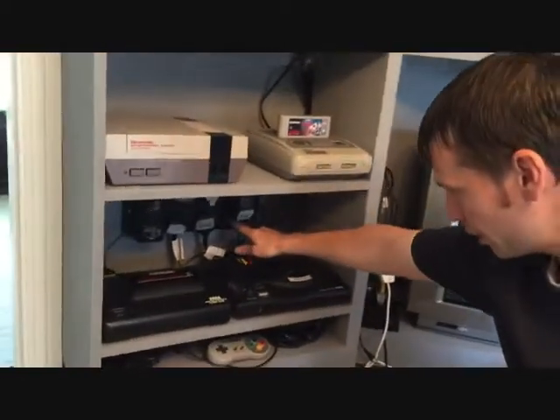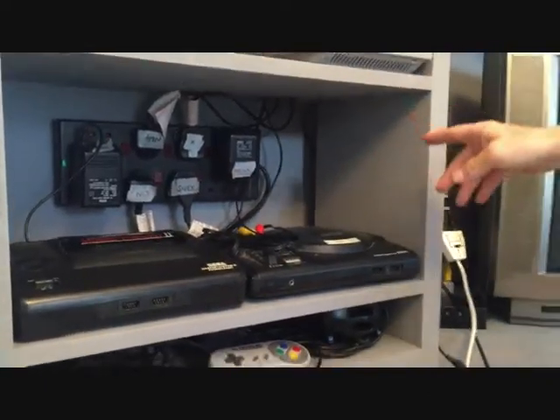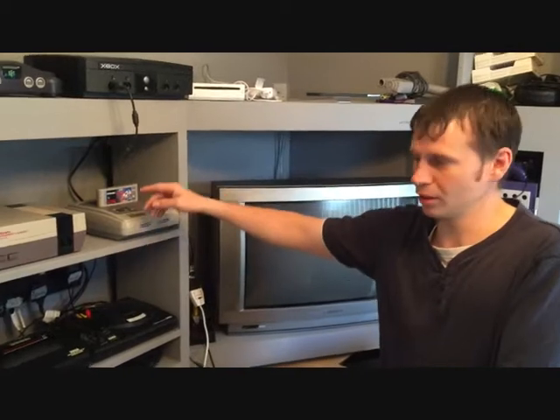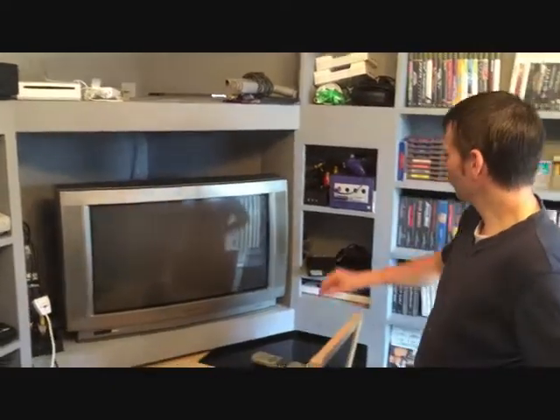I've gone for a power source where you can just turn it on, play your game, and knock it off. The Super NES power brick was upstairs in my old man cave before it got turned into the kids' bedroom. It was on for months and months — I didn't turn the plug off. When I came to move it, there was a bit of paper underneath and it was all brown and burnt as if it had almost caught fire. So since then I've been wary of leaving any power brick, especially the Super Nintendo one, on for any length of time. The last thing you want is to burn something down.